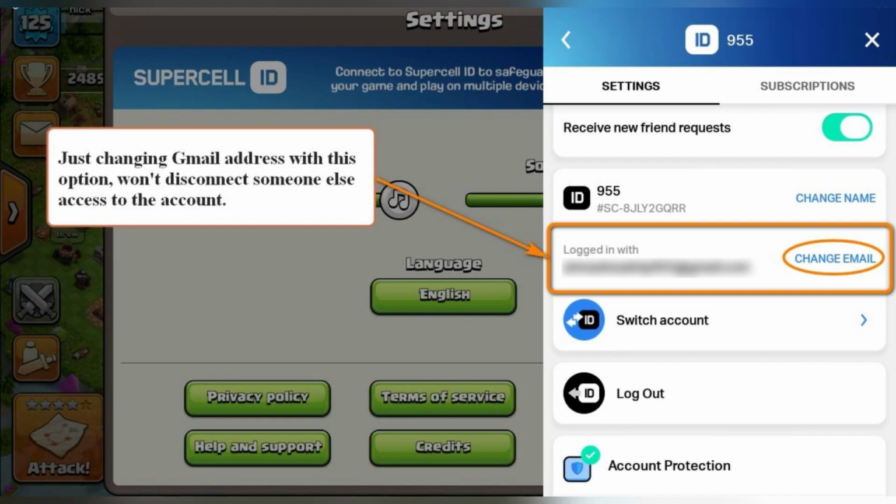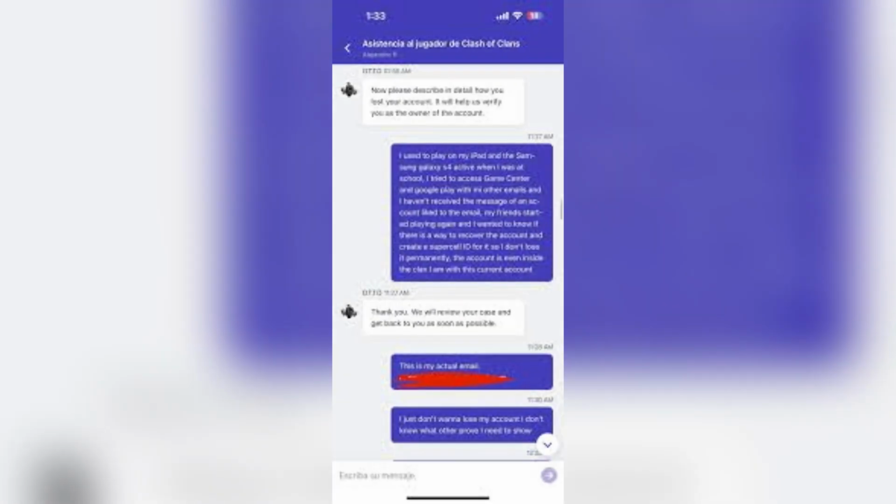If you don't have account protection enabled, Supercell will need detailed information to confirm you own the account. In your message, be ready to provide as much accurate information as possible. This usually includes your player ID or player tag, your account name, your account level, like Town Hall level or XP level, and the name of your clan, club, or team if you're currently in one. If you've made purchases on the account, include the transaction IDs from those purchases as well. These are extremely helpful for verification and can speed up the recovery process.